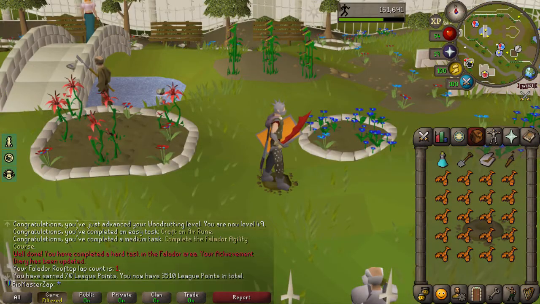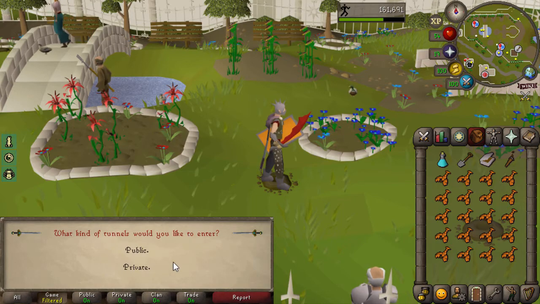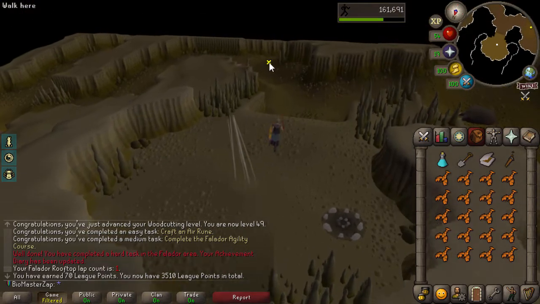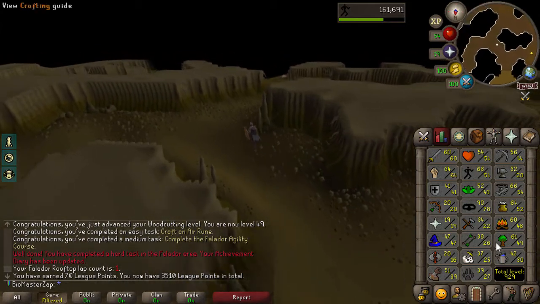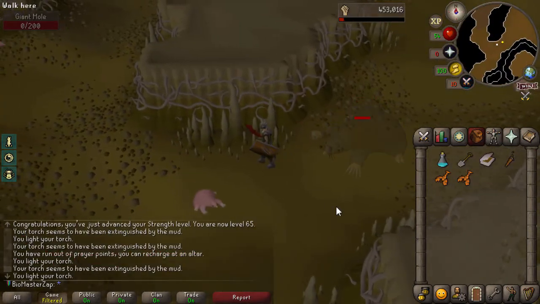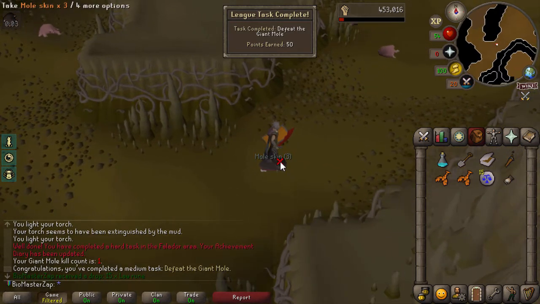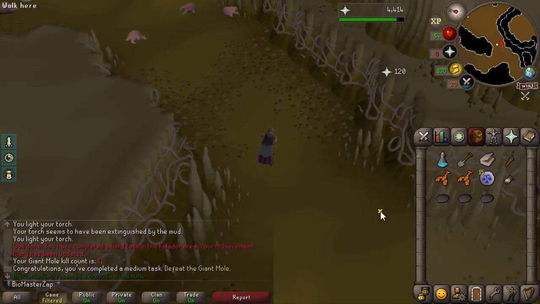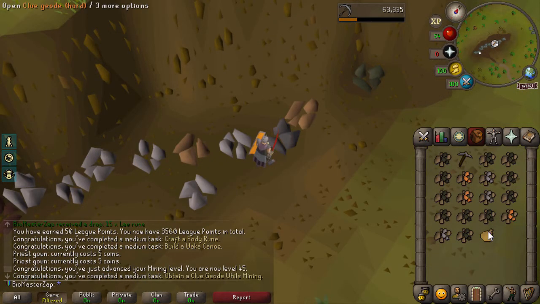The next task on the agenda is one that's probably actually going to be pretty difficult. The Giant Mole. So I believe this is instanced in the league. Okay, yeah, I can go to a private one. And now with only a torch and not that great of stats, no protection prayers, I'm gonna see if I can kill the mole. Okay, that was a lot harder than I was expecting, but hey, at least we got a decent drop for the first kill. I think I definitely need protection prayers before I try to get any more mole kills. But task done. Oh, well, that was an unexpected task.